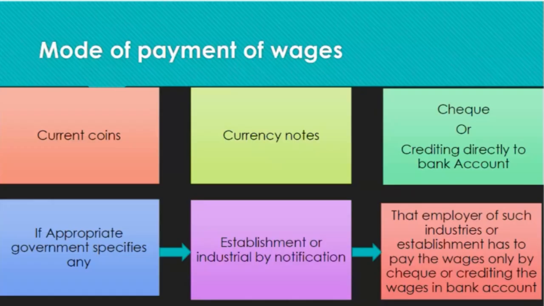So in specific industries the government will state that wages should be paid only through net banking or check, only through bank. So there you cannot use the cash. So money laundering can be stopped to a certain extent. So if it is not specified, you can pay wages by cash also.